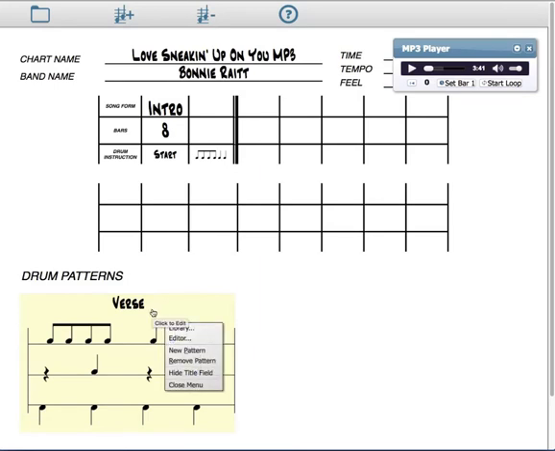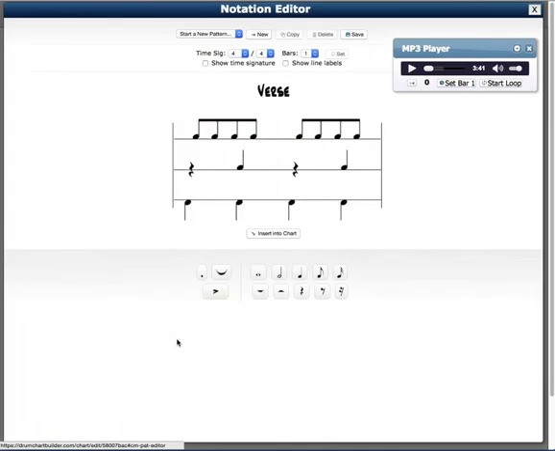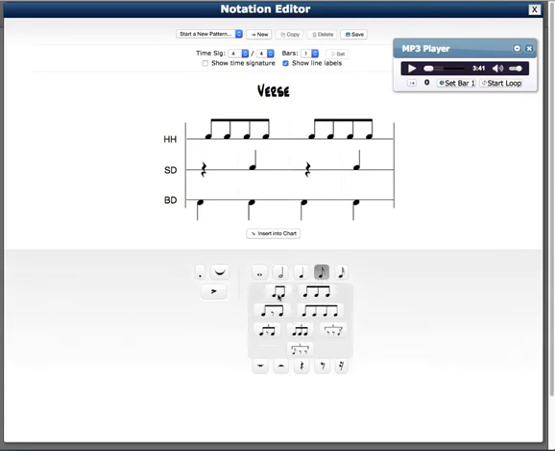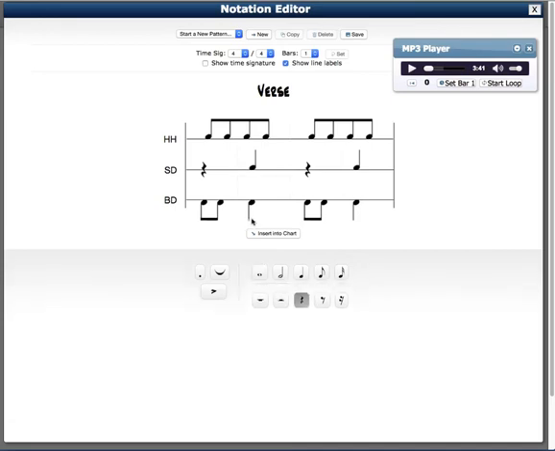If that pattern is not what you needed, go into the editor. So you have the editor here. You can also show the detail of the line labels. In these line labels, that's the hi-hat, that's the snare, and that's the bass drum. You can also change these to anything that you might need, such as if you want to do a drum fill, you can write tom 1, tom 2, tom 3. If you want to change the patterns, you go down here. Let's say I'm going to change the bass drum pattern a little bit different. I'm going to put it like this. It's really fast and easy. Now the pattern's been changed.